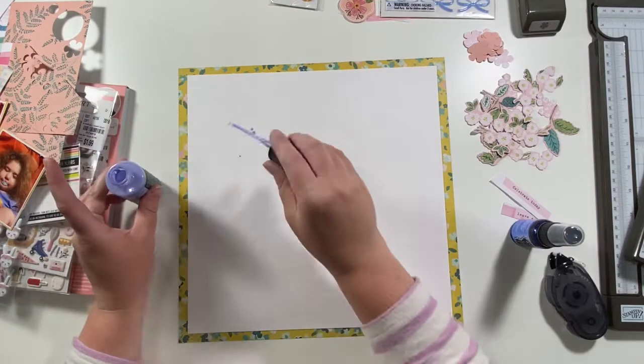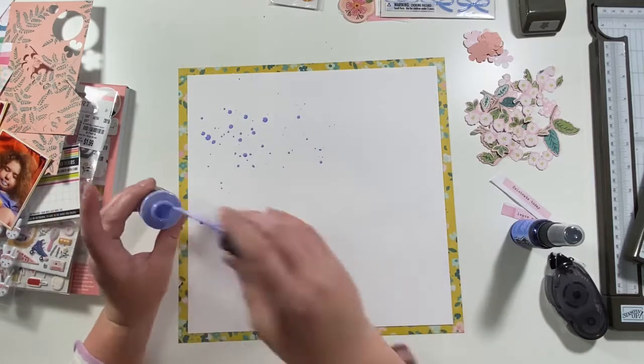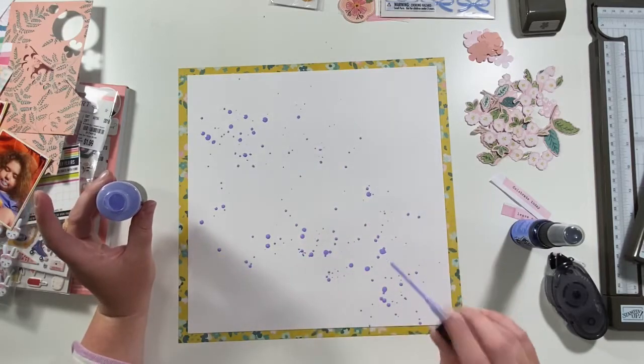I pulled out some white cardstock and cut it down, I think, to about 11 1/4 by 11 1/4. It gives it a nice chunky edge around.